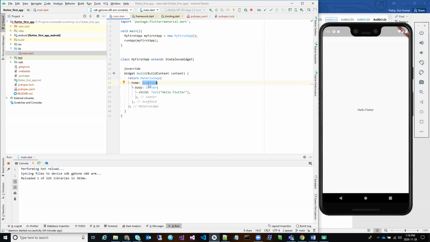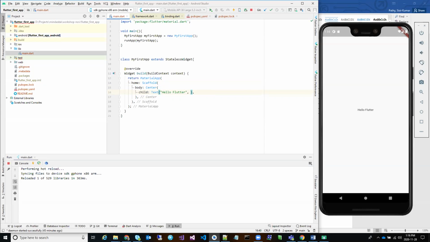Now the other thing is, if you want to give a style or a property to anything, let's say the Hello World text is there, and we want to show it at the center of the UI. Then what we did was make this a child of another widget. So when we want to add properties to any control, there are two ways: either there is an existing widget to which we can make it a child, or this widget takes an argument where we can give the properties.